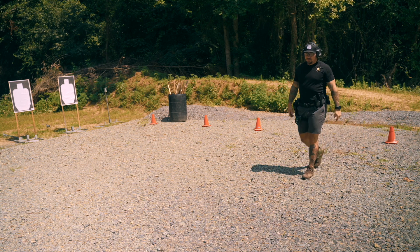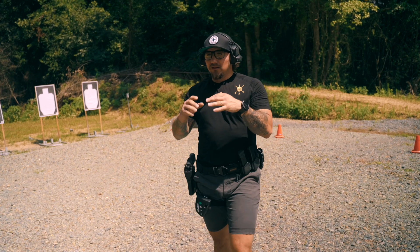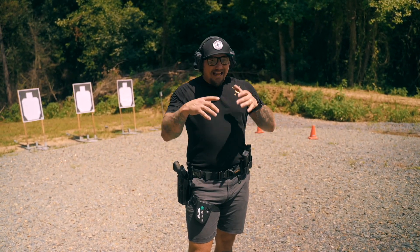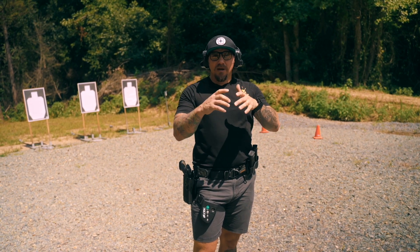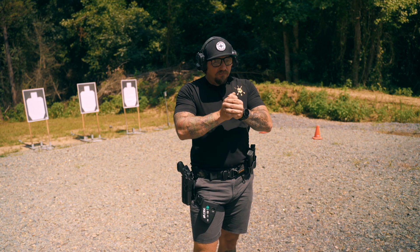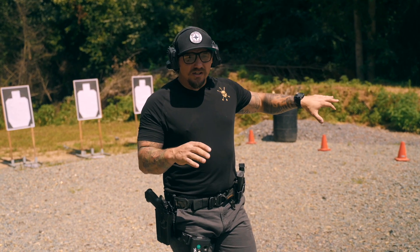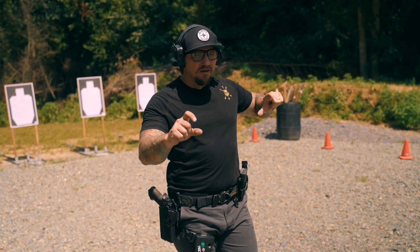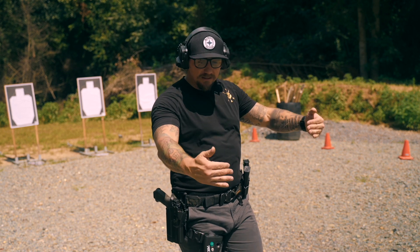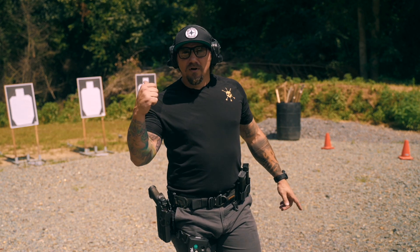The shot group with both hands really loose — it was definitely really hard for me to do that because I naturally want to fix it. As soon as the gun gives me feedback it's jumping in my hands and I want to correct it. But the whole point of this demonstration is to show you with constants — the cadence of one, two, three, four, five, the same distance, the same type of target. Now we'll move up and I'll talk through what we got as far as the shot groupings.